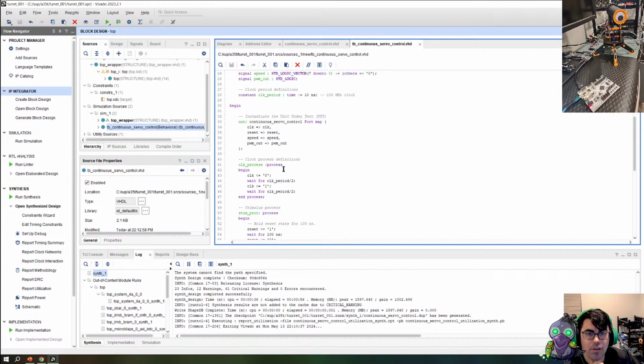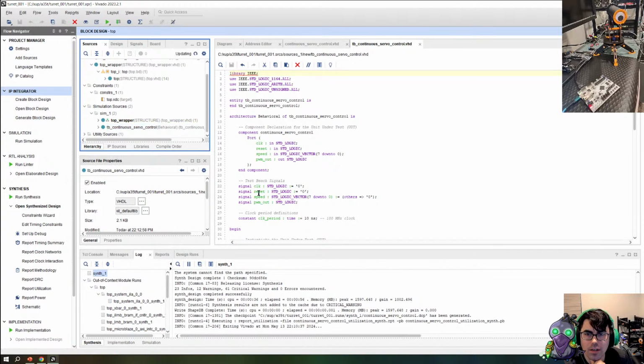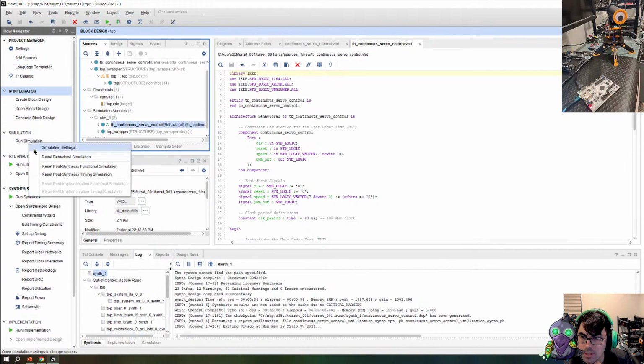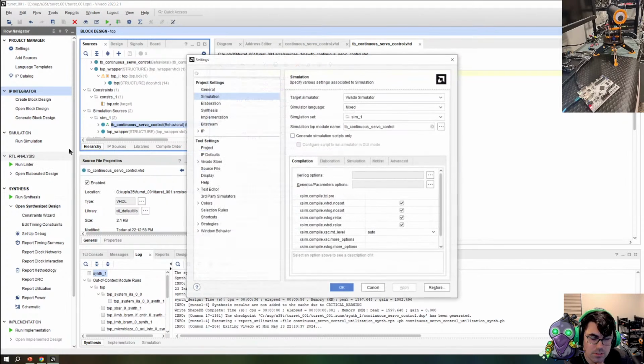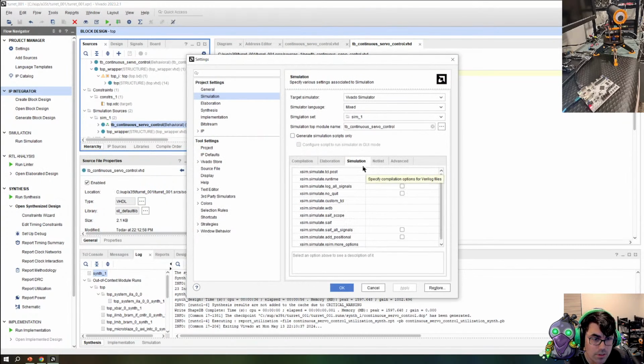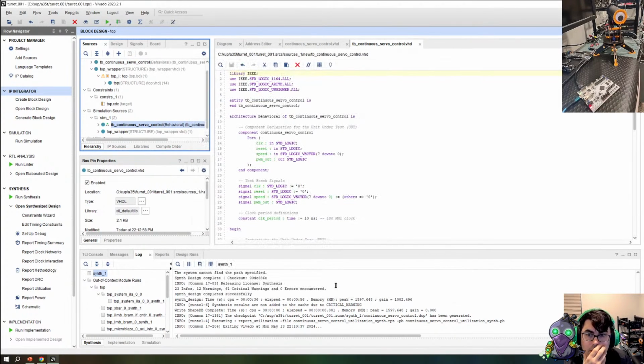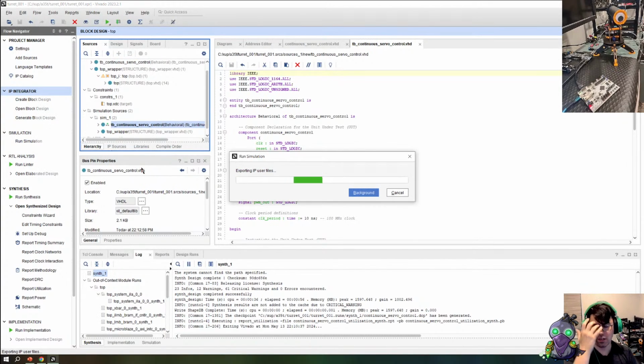Okay, identified it. Perfect. Top file, simulation settings. There's the simulation. Okay. Let us run a simulation. Hopefully running it for 20 milliseconds.